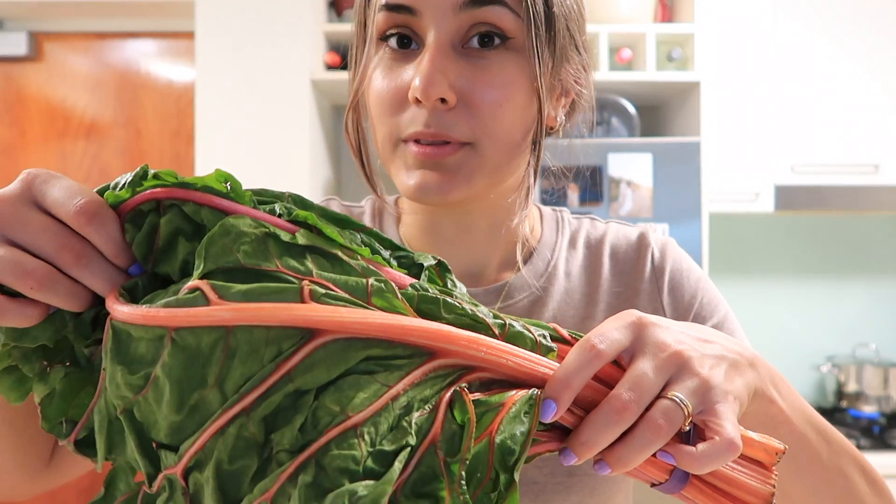We're going to try something a little bit new — we had it a lot when we were in Croatia. We have this beautiful rainbow chard tonight, and I'm going to slice it up really thin and fold it through the mash so it wilts down. When we were overseas it was really nice — a great way to get more greens into a potato mash. While the potato and cauliflower is boiling I'm going to start preparing the stir-fried veggies: chopping up zucchini, oyster mushrooms, and getting the chard ready to fold through.